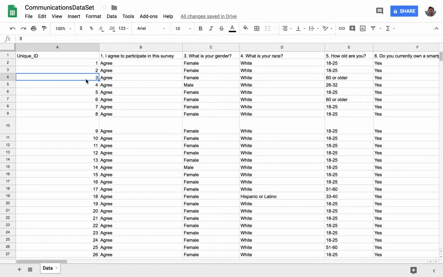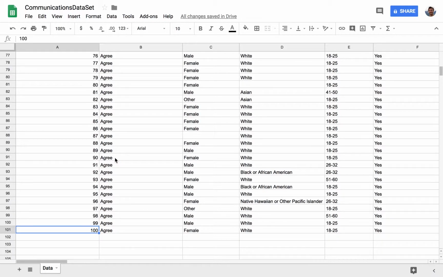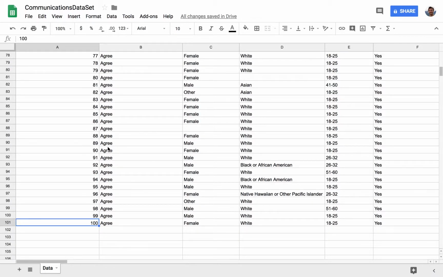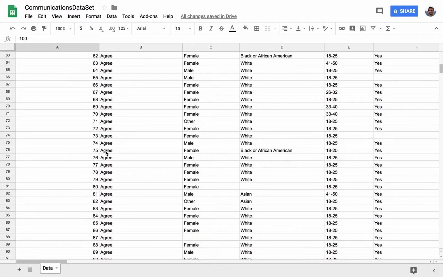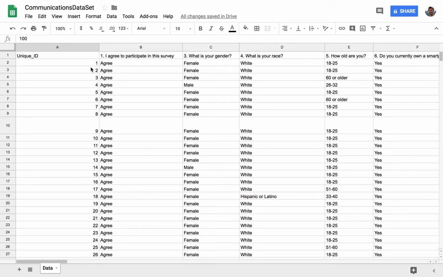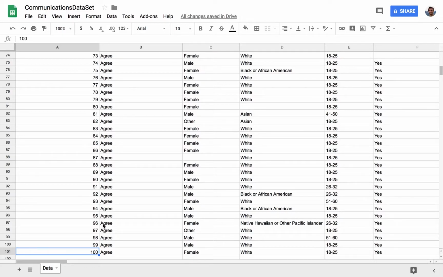So I'm going to use my Control-Down to double check that we've gone all the way down to the end, and it seems like we've stopped in the appropriate place. Now we can see that since we started in cell 2, counting as the first person, when we get to the bottom, we actually have 100 participants in this, not 101 as the default row label over here would suggest.